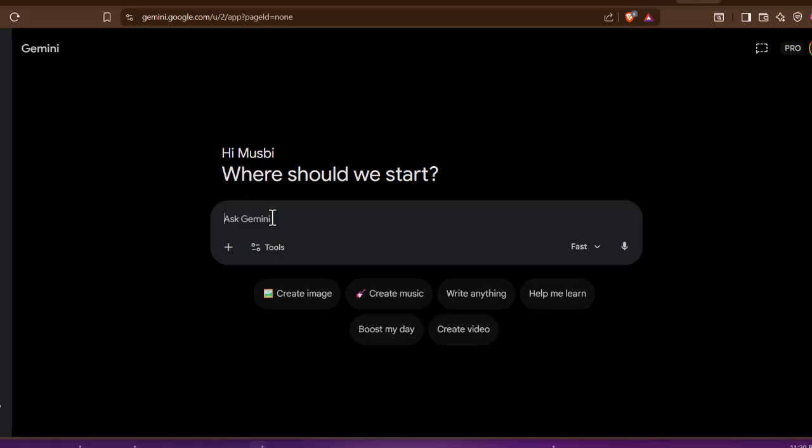and generate an image that I'm gonna convert into a video. So just the way I have access to this one right here, I also have access to Google Flow, which of course I can also create the video from that page. But then I'm gonna be using the Gemini page, so I think everything is okay. Right, so I will ask Gemini to generate a prompt for me to create an image.